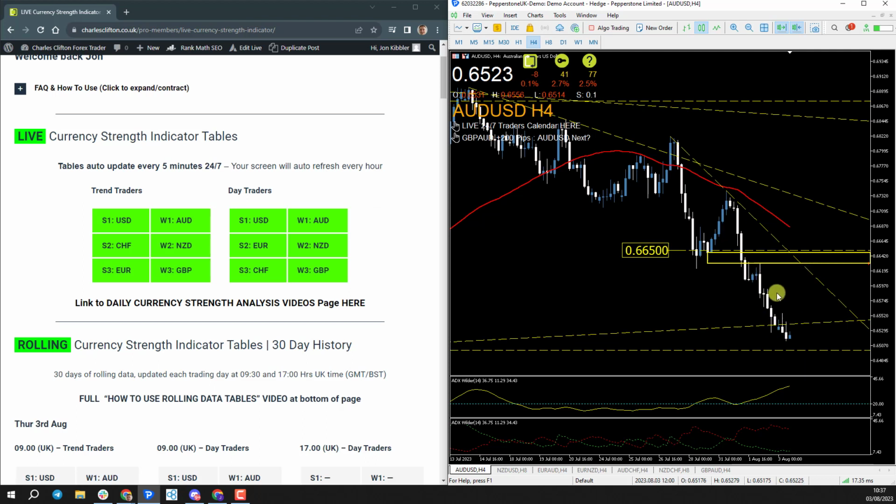We could still obviously wait for that opportunity to come. If price does pull back a little bit further, there is still potential for it to come back into that trendline resistance for a continuation. The problem is now we're very close to our target area. So if we were to look for any kind of short in and around here, we've only got 25 pips to target. So it's not really viable for any kind of opportunity there, especially because ATR is suggesting around a 77 pip stop.